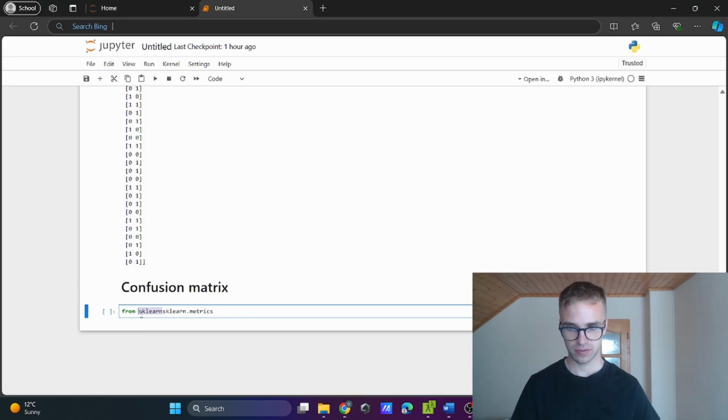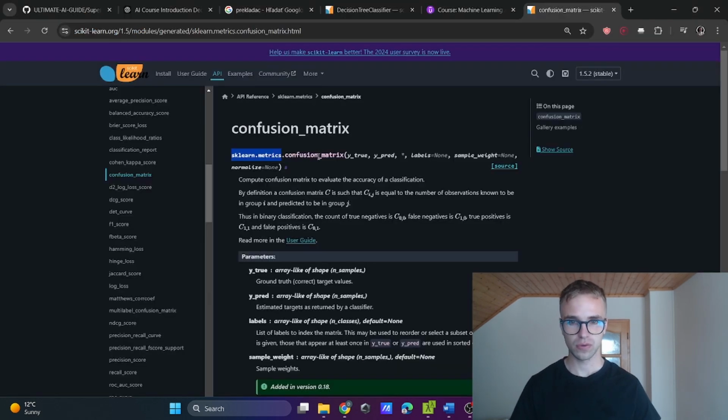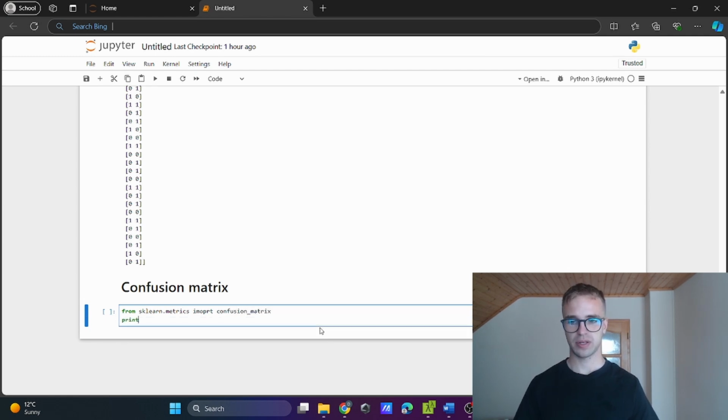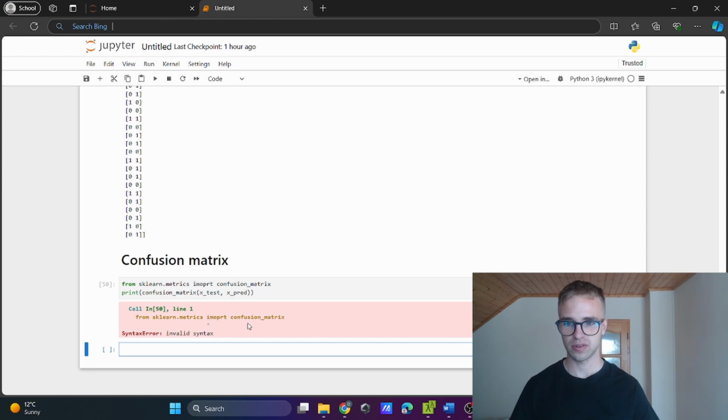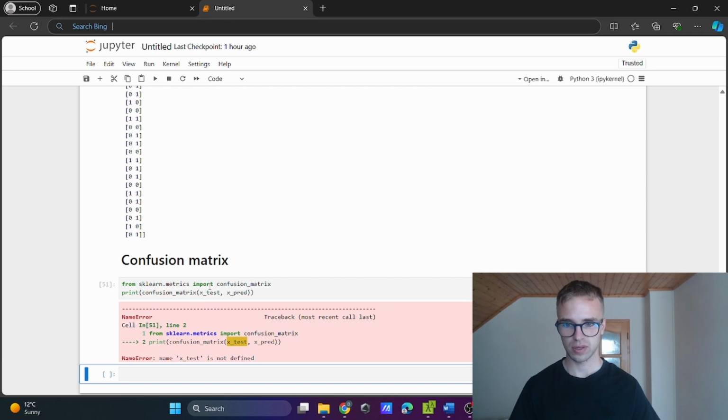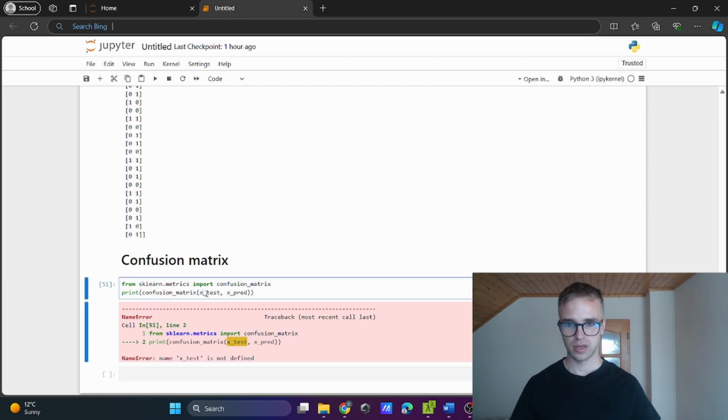Import confusion matrix, and print out this confusion matrix on the real values ytest, comma ypred. Invalid syntax. ytest is not defined. I need to do the y, not x.